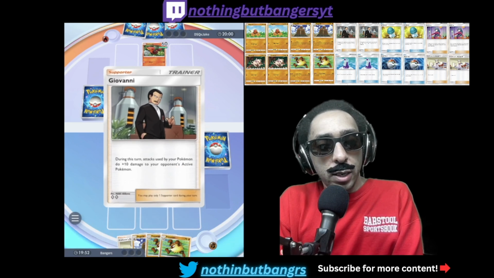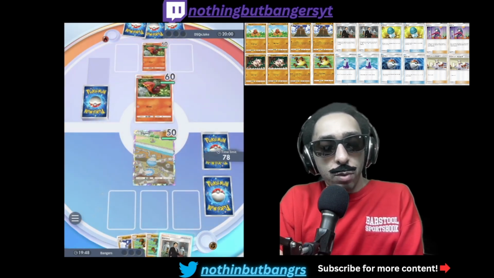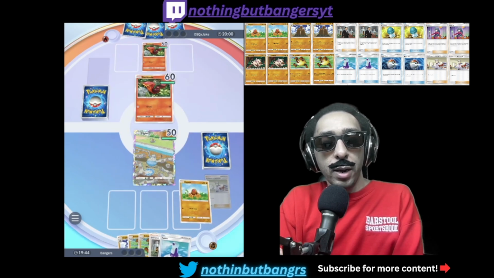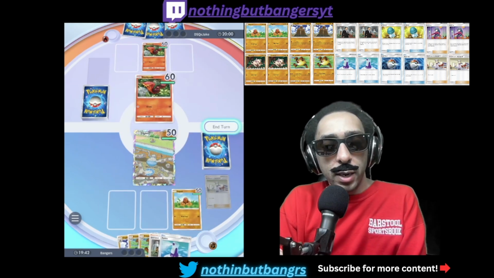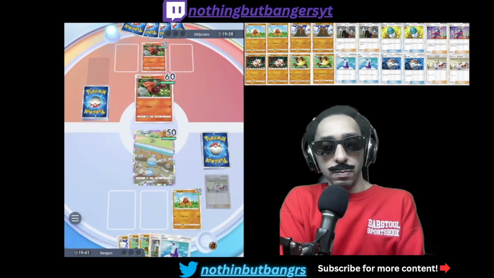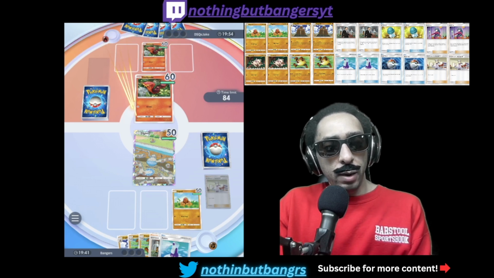Now, as you can see, starting off with one basic, I'm going to go ahead and research here to try to get into some of the other cards in my engine. But I've got Diglett in my active and Diglett on my bench. No energy attached. But going up against what appears to be a fire deck.